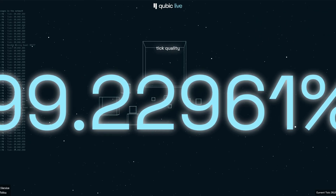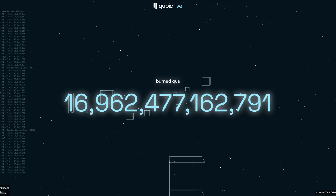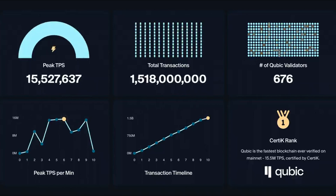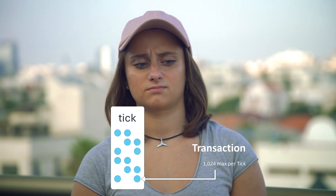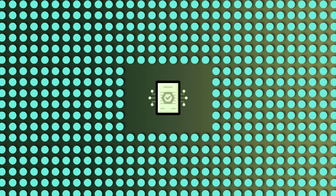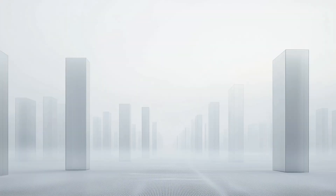Let's talk about what has been achieved so far with the current state of Qubic's tick chain. Recently, Certiq finalized their live mainnet test of Qubic. Even at 1.18 seconds per tick, the results blew everyone's mind. 15.5 million transactions per second is a bold claim. At 1024 transactions per tick, the speed should be in the range of 1000 TPS — but you can send millions of transfers, which are a simple type of transaction, with a single smart contract execution to millions of different addresses. You can think of it as executing an airdrop to multiple addresses all at once. This is how Certiq's test was performed.